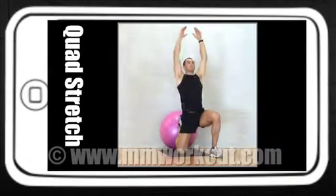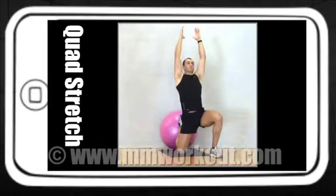Bend your leg against the ball and reach up to stretch with your hips pushed forward and your shoulders back.